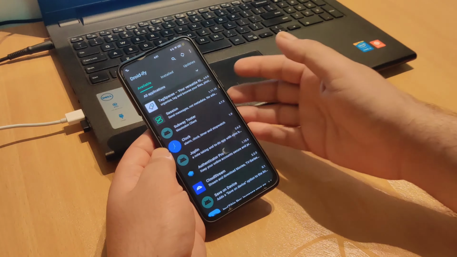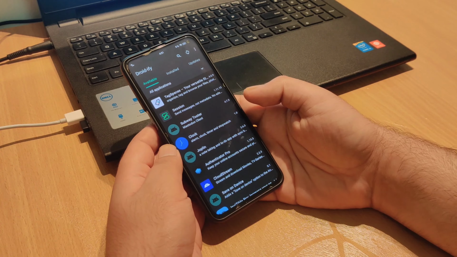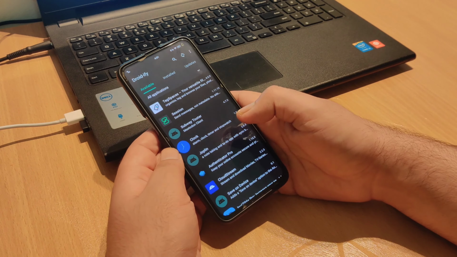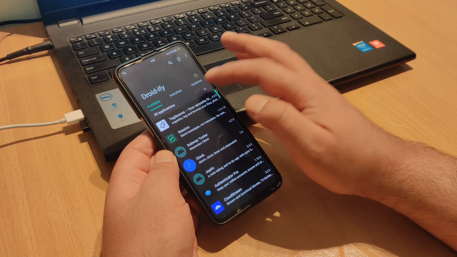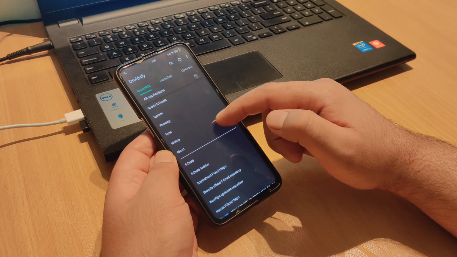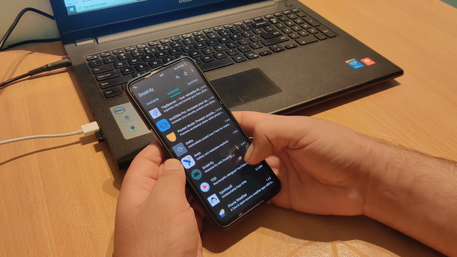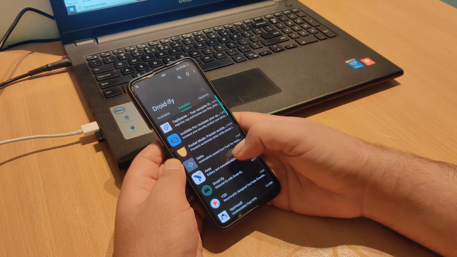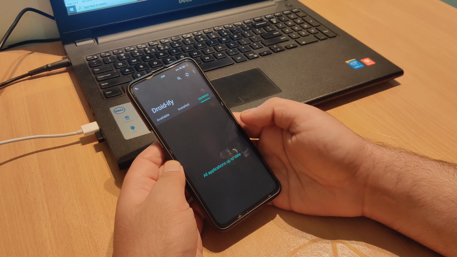Now let's check the main interface and the process of searching applications. The main interface of this application is very simple. You will find three different tabs on the main page. The first tab provides the applications available to download, which are mostly sorted based on recent updates. You also have a separate drop-down menu for different application categories where you can select and browse through these sections. You will also see some open source repositories at the bottom, which I will explain a bit later in this video. The second tab gives you the list of open source applications installed in your device, and the third tab provides you the available updates for the installed applications.